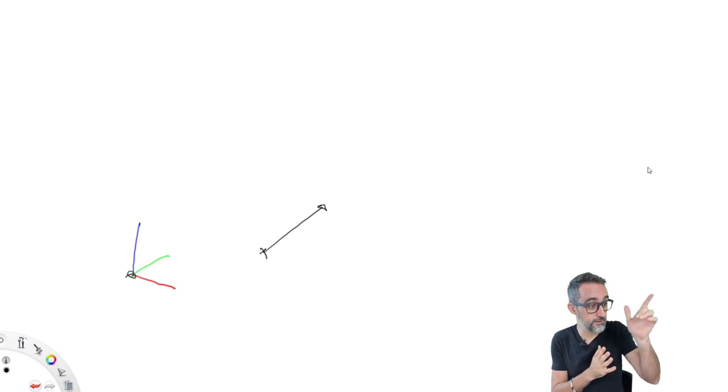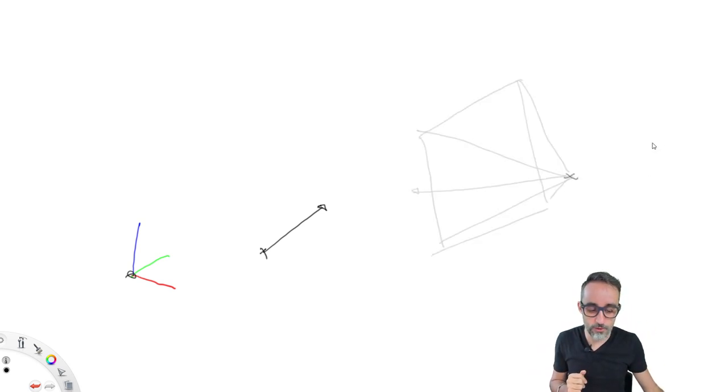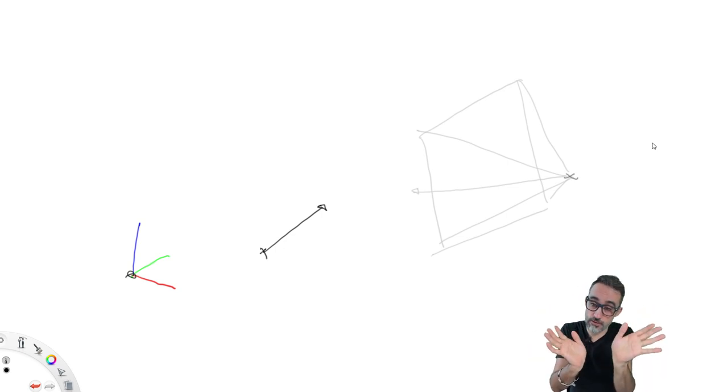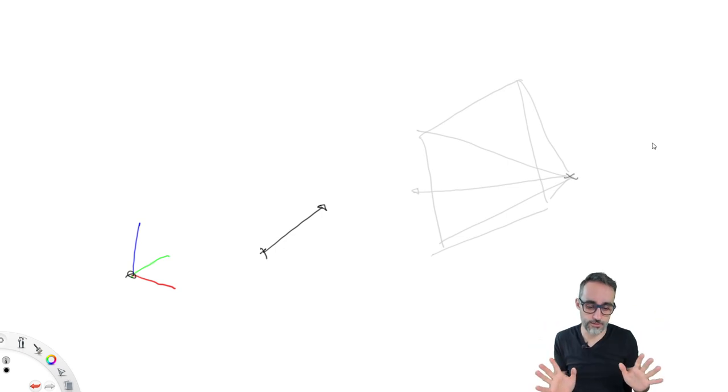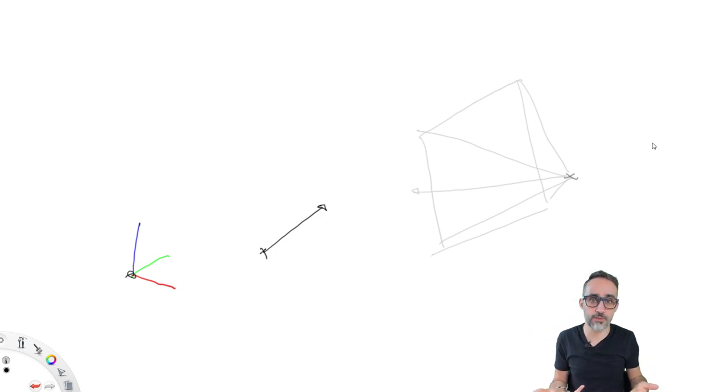From a conceptual standpoint, what we have right now is something like this. We have a three-dimensional coordinate system where we have an object, this vector, right? And then what we also have, if you think about it, is that in order to view this vector from our Rhino viewport with this perspective kind of view, we also have this virtual object somewhere that is a camera-like object, which basically has a location in 3D space, and it has a direction, so we're looking somewhere, and it has all these other properties, the field of view, the frustum, all this other stuff, right? But it's basically a point and an arrow, a direction. It has all these common geometrical properties, orientation, et cetera, that we are used to.